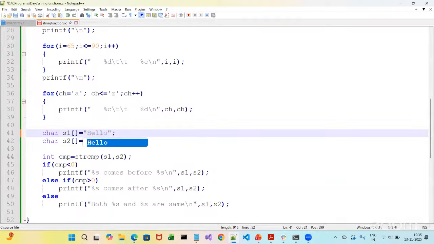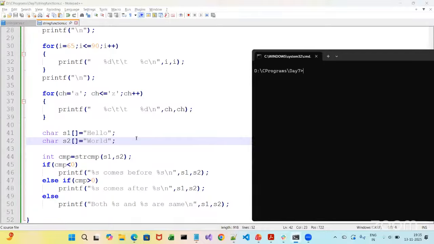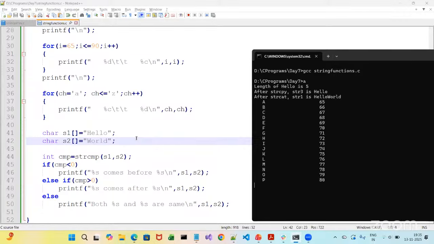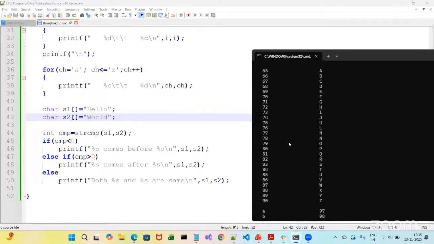I'm writing hello, and here I'm writing world. So hello comes before world. Now the first output I'm getting. So this is how the comparison is made.